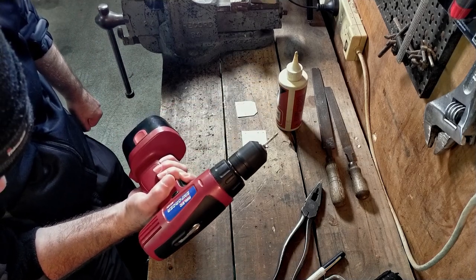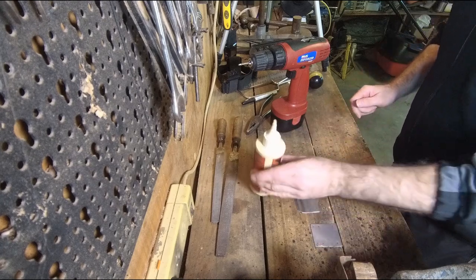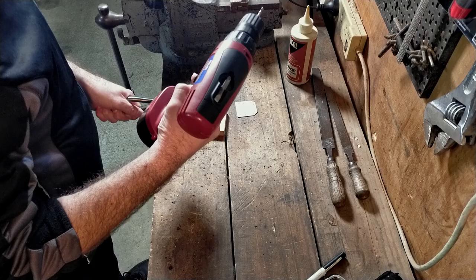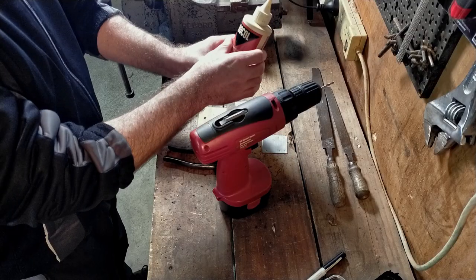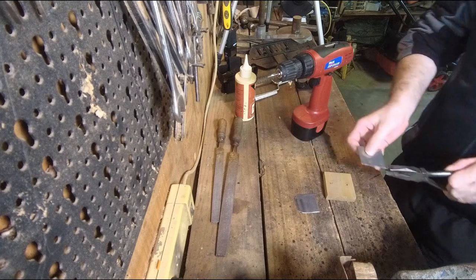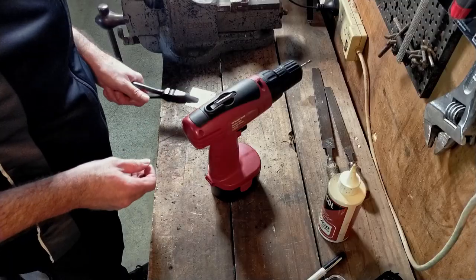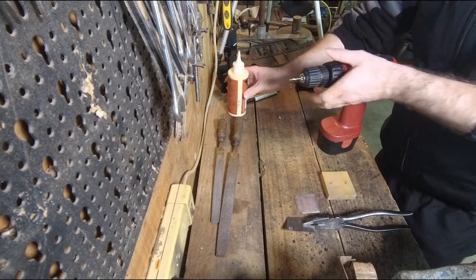I'll just test the volume with the drill for the mic — that should be okay. I've also got this piece of wood, and I'll be holding the skid plates with these pliers while I drill. I need to make sure the drill is spinning the right way. I've also got this lubricant for the drill because I'm cutting into stainless steel. I'll put a little drop on there, and the key with drilling stainless is to go as slow as you can.